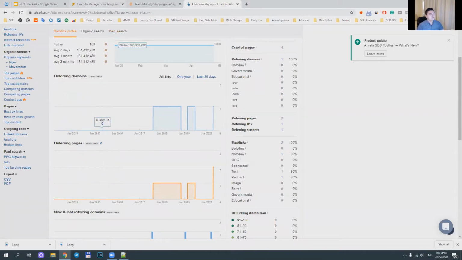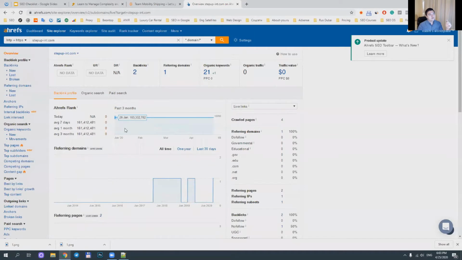For this website we don't have any data, so it means it's a fresh website. It's good because we can start from scratch and build the strategy for 6 months, 12 months without bad keywords, without a bad anchor list, so we can do it from the beginning. It's amazing. It's more difficult to work with a problem website.